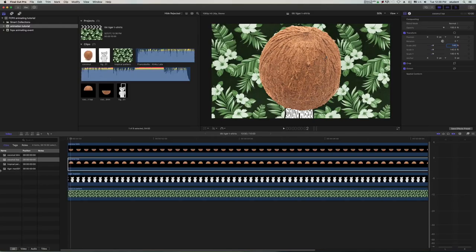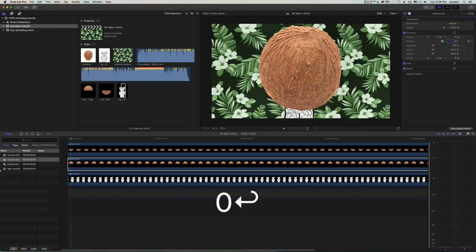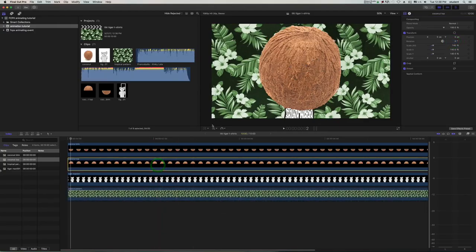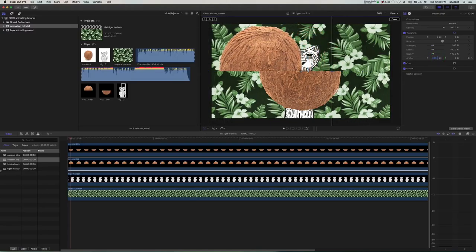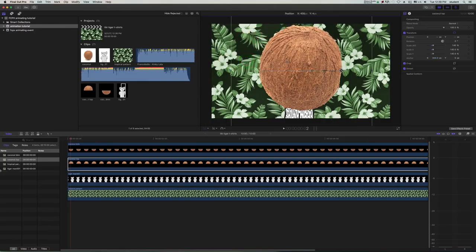And so this top coconut, I want it to rotate and pivot off of this right edge. But if I rotate it now, it's just going off of the center because that's where the anchor point's at. So I'll set that rotation back to zero, select that top guy and hit that transform button, and that'll show us where that anchor point is. Now in the inspector panel, I'll be able to go over to the anchor point and slide that until the anchor point's where I want. And that should be good. I'll throw that guy back in the center. That looks close enough. And hit done.